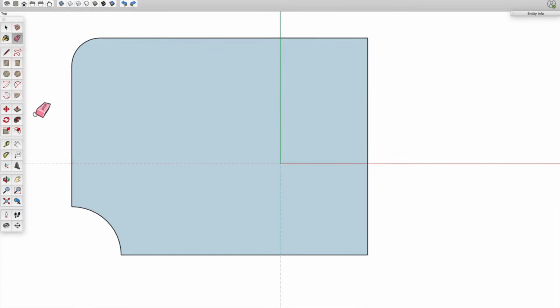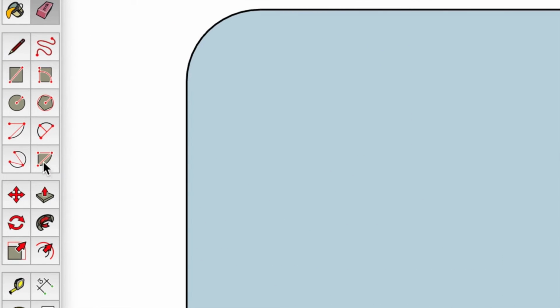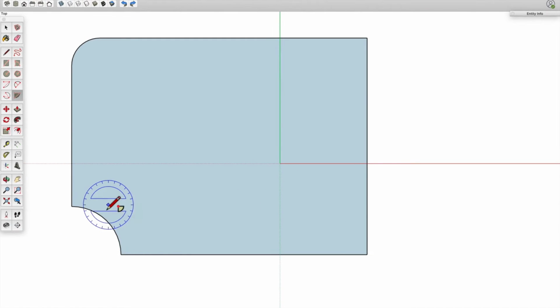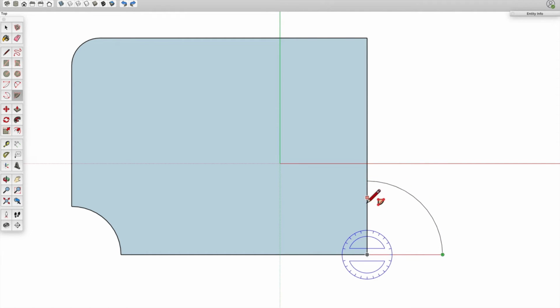Okay, let's talk about the pie tool. Remember, that's catty corner to the arc tool here. Go ahead and click on it once. So we used the arc tool to remove a piece over here. Let's use the pie tool to add a piece to the bottom right corner. So hover over the bottom right corner endpoint, click once, move the mouse out in the red direction. Anywhere in the red direction will be fine for click number 2. Then move your mouse up and move it till you hit that vertical edge. Anywhere along the edge, you can click and finish drawing that pie wedge shape in.